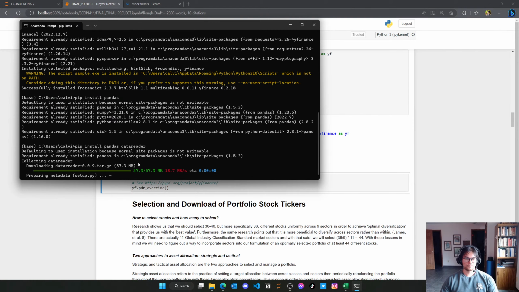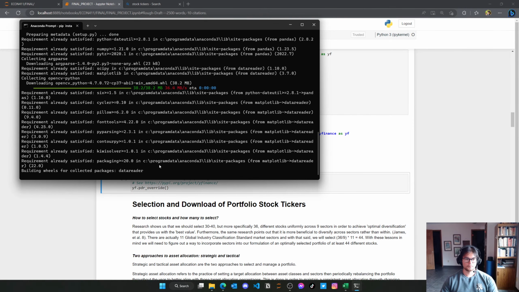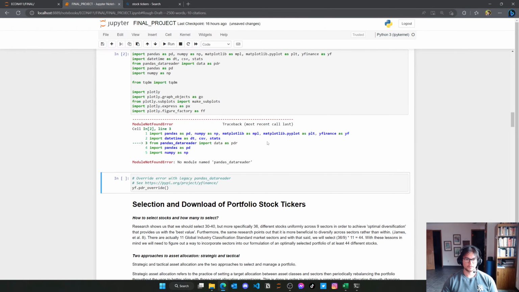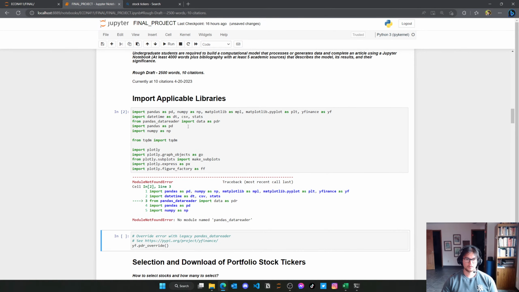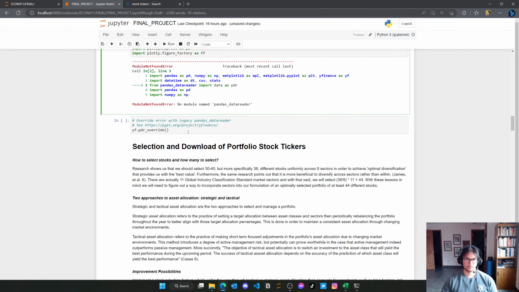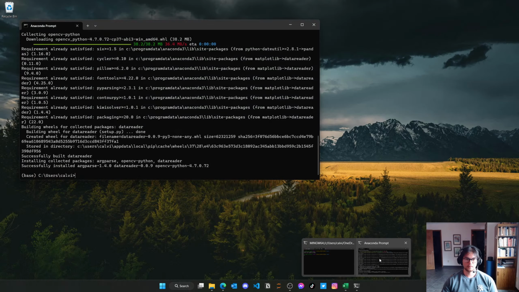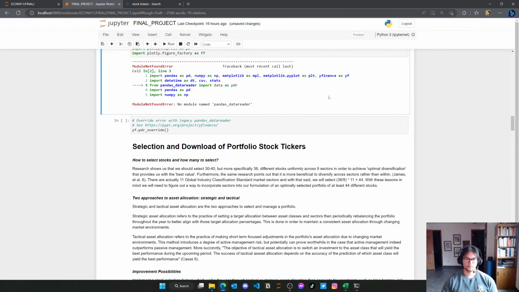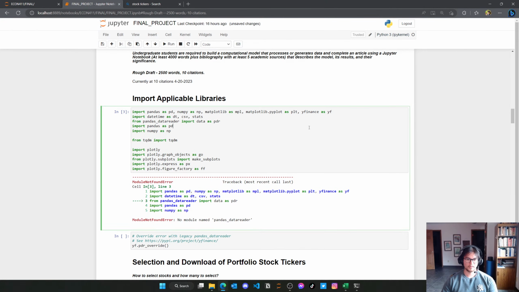Okay, wait for that to go through. Building the wheel. I don't even know what that means, but it sounds funny. Well, we can move on for now. I probably have a few more issues here. There it goes. Let's run that.